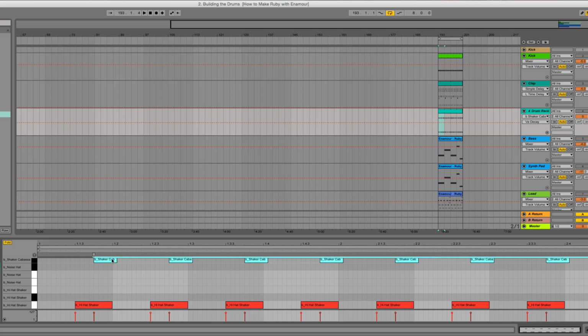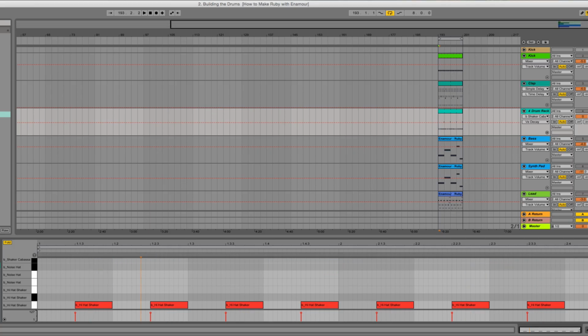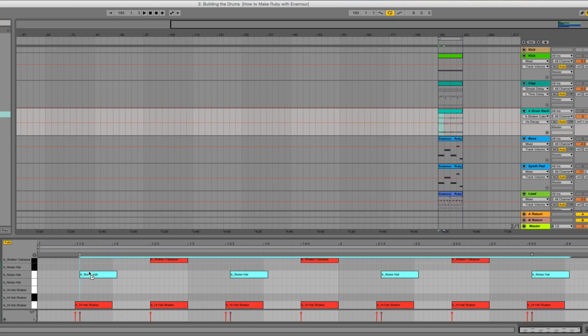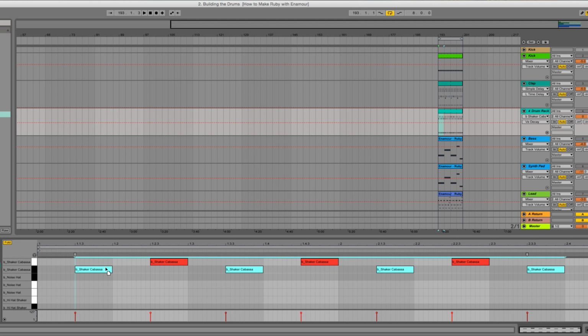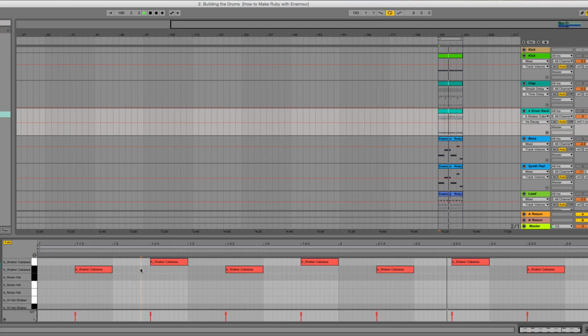Or you know what, maybe we'll just layer every other hit with that shaker sound. So that'll give it some push and pull. And then we'll do this one, the other one. I think I like it the other way better. And I like doing this, so sort of like alternating, because the pitch of these is slightly different. So now you get this nice little groove going, and it has this nice natural variation to it.